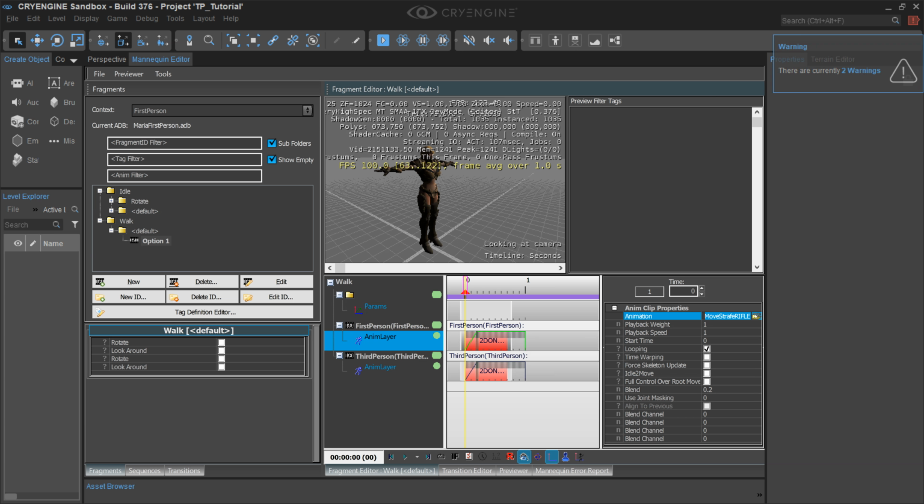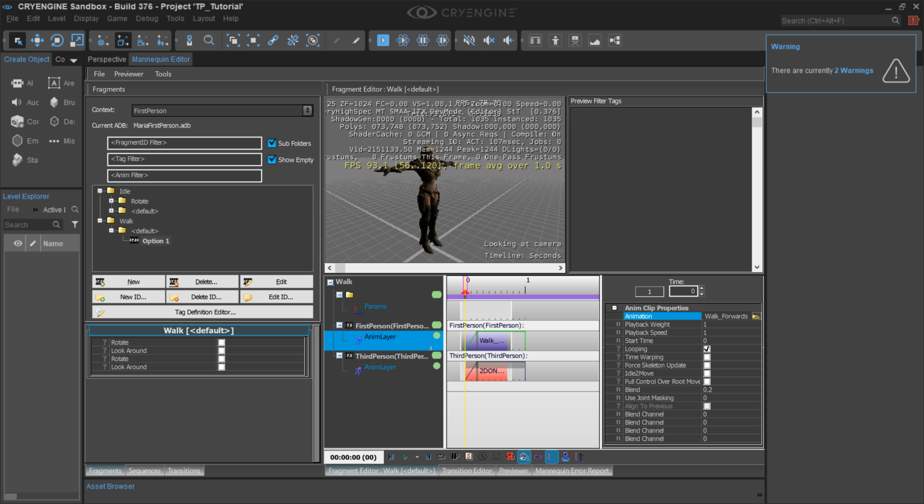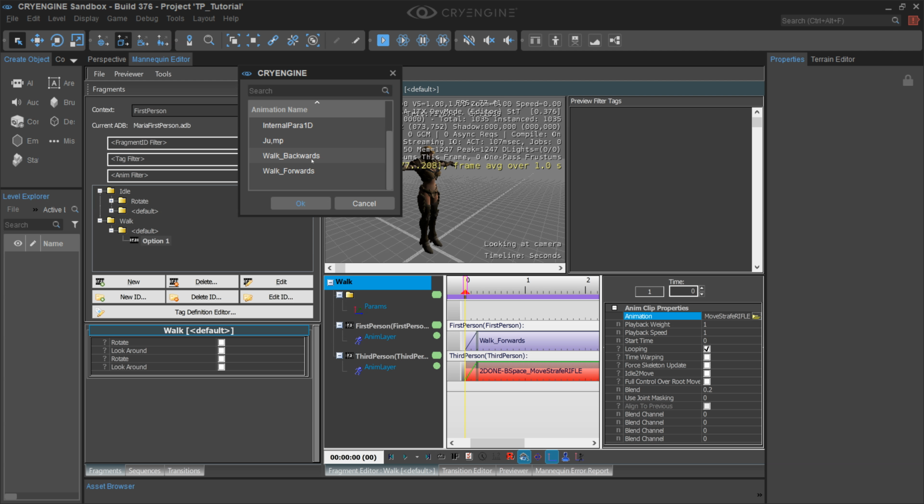And we go find our walk animation, which is walk forwards here. We click on the third person animation layer. Click within the box, bring it up, and point to our walk forwards on this one.